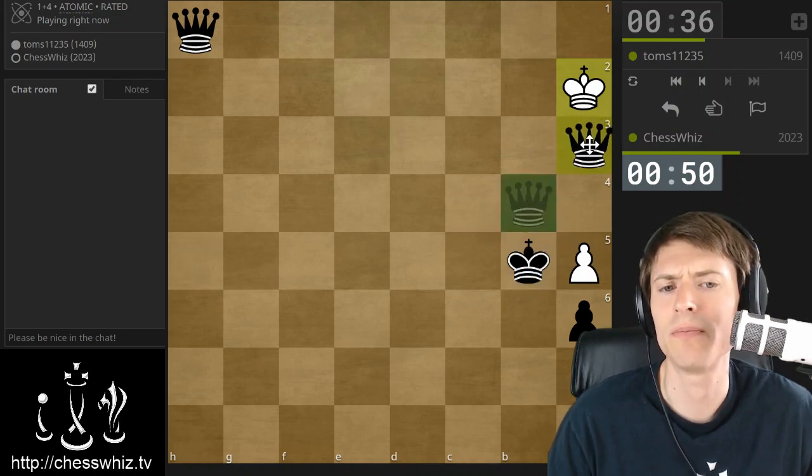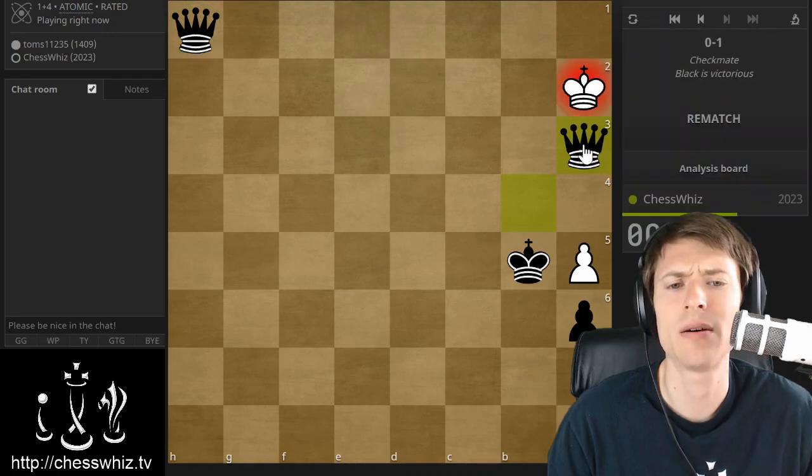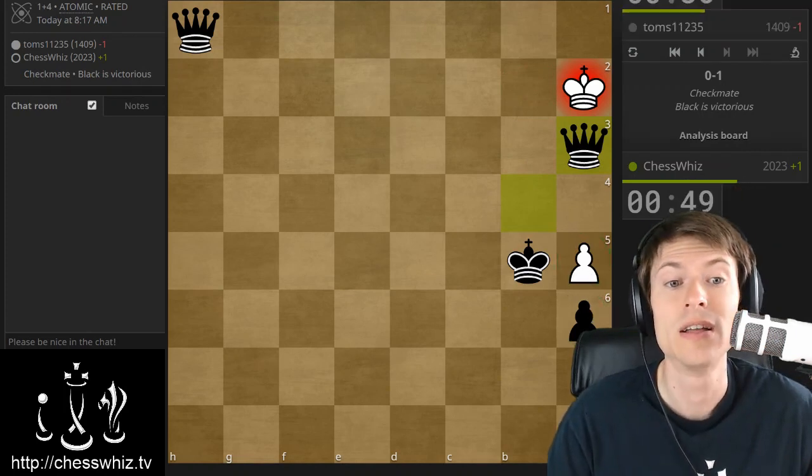Did that make sense? Good, because I'm checkmating him right now. Checkmate. And if I didn't have that queen, I would just checkmate him in the next move. So you can win with one queen if there's a pair of pawns on the board. So that's your rule of thumb there.